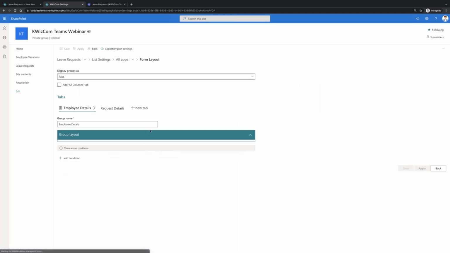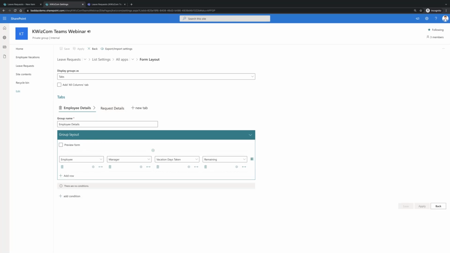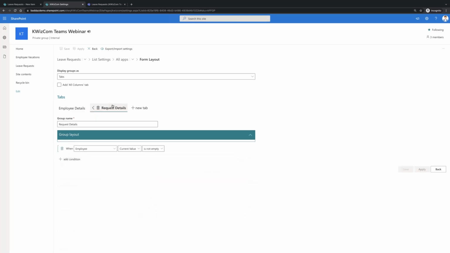The first one I've got here is the form layout. This allows me to lay out my form across multiple tabs. I've got one tab here which has employee details, and another which is request details. I can add additional tabs, as well as apply conditions about when certain tabs appear.